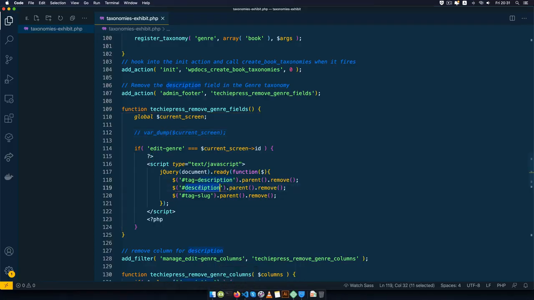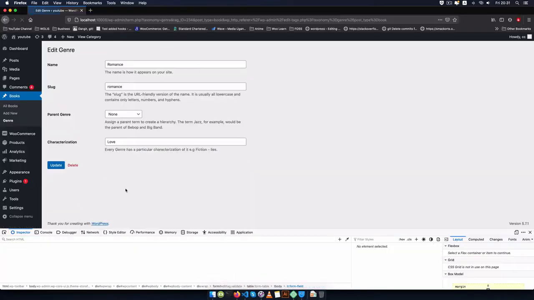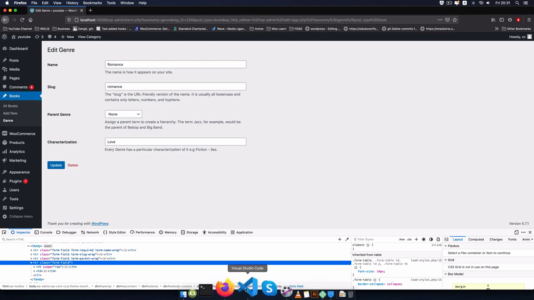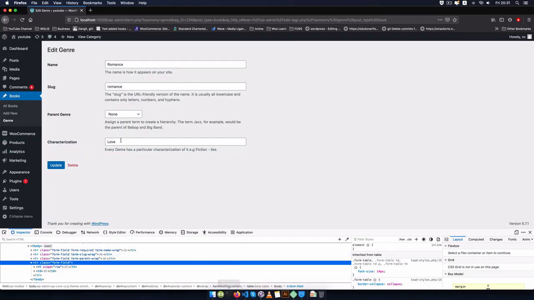I'll change it here, class, and I'm going to remove the parent because we don't need the parent. I'll remove that, and then let's see what happens. I'll reload this, and we don't have it there because we targeted the class of term description wrap and we removed it. So everything is working like we wanted it to be.